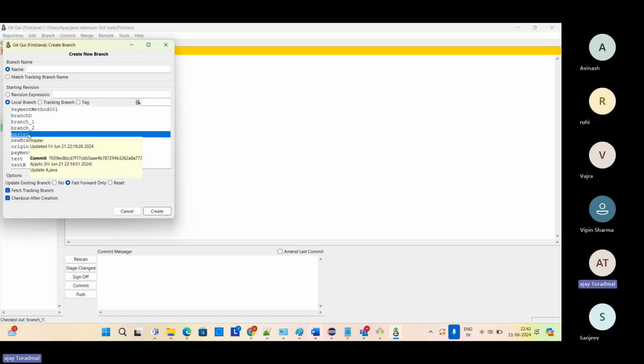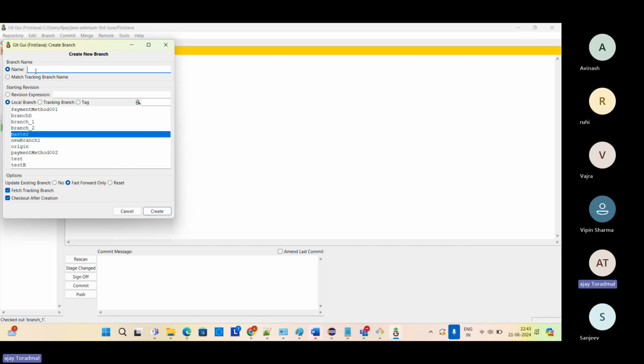In the git branch command as well, we create a new branch from an existing branch. So let's say from the master, if I say git branch and give the branch name, it will cut the branch, or create the branch, from the master itself. Similarly here, you have to specify from which branch you want to create the branch. I'm saying I want to create the branch from the master.